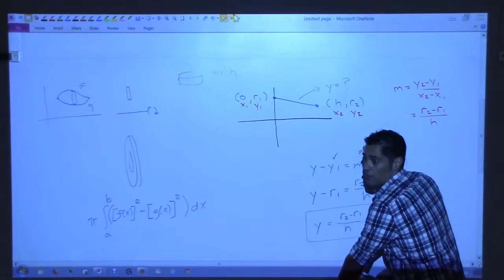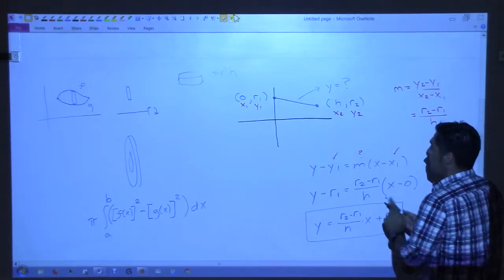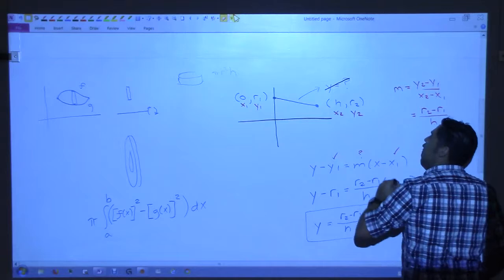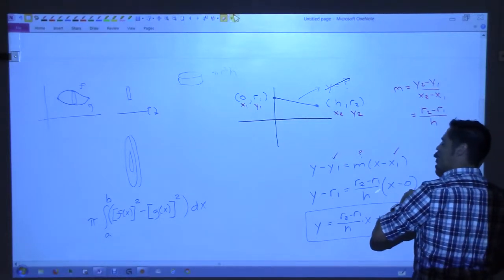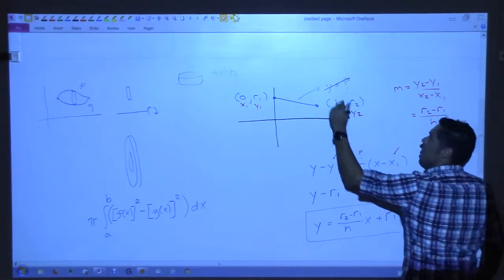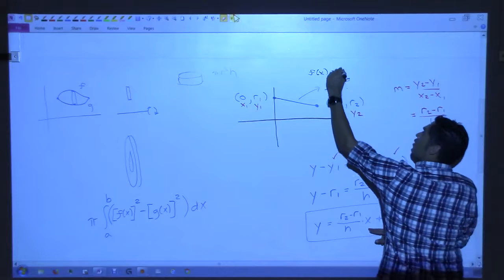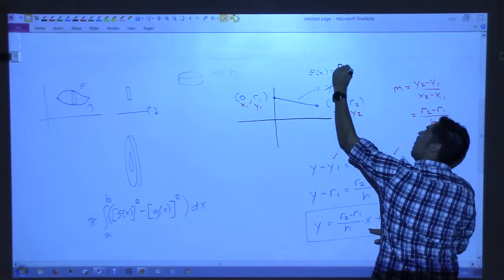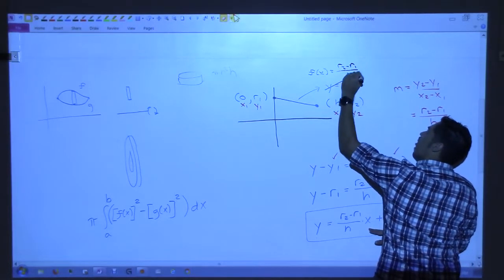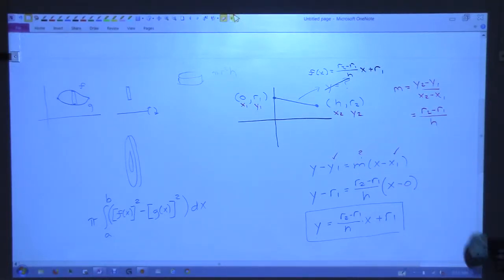Okay? So according to that formula, I just need to look back at this and see where my top and bottom functions are, what they are. So we all agree that my top function here, this one right here. I know what it is now, right? This is this one, and I'm going to call it f because it's the top one. So f of x, I know, is r2 minus r1 over h times x plus r1. That's that one.